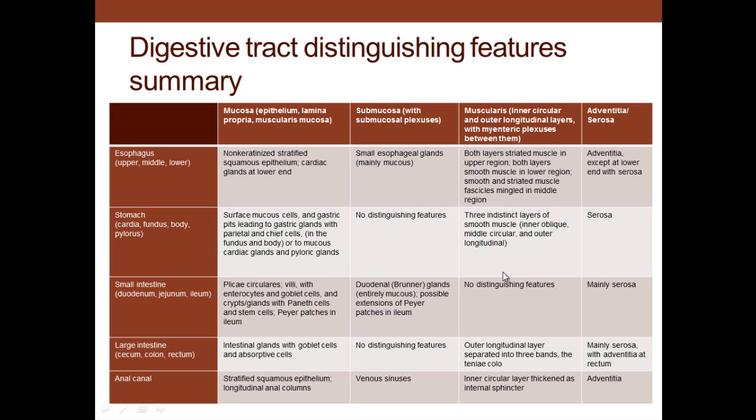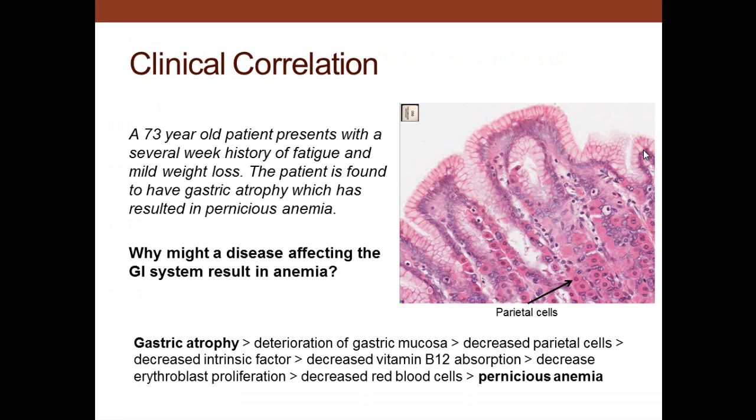What's in the different muscle walls, and also the adventitia. In the very beginning, the top part of the esophagus is firmly attached with the adventitia. Likewise, at the end, the anal canal is firmly attached with the adventitia. However, in between, you can have a serosa, or a combination of the two, where you have mesothelium on the outside, and that facilitates slipping and sliding, as opposed to the beginning and end. You don't want the gut to slide whenever you're moving foodstuff down through there, and so those are anchored down with the adventitia.